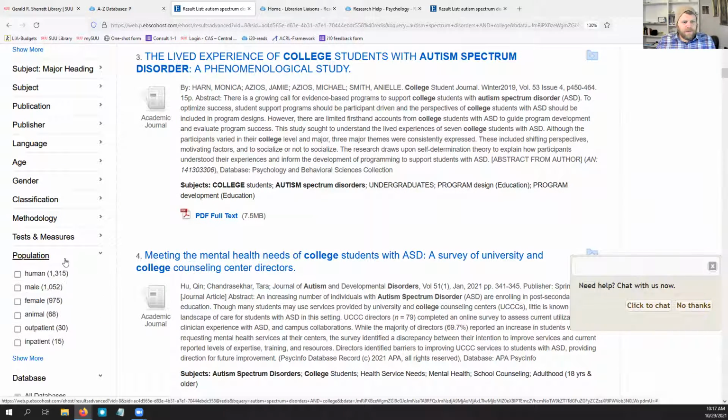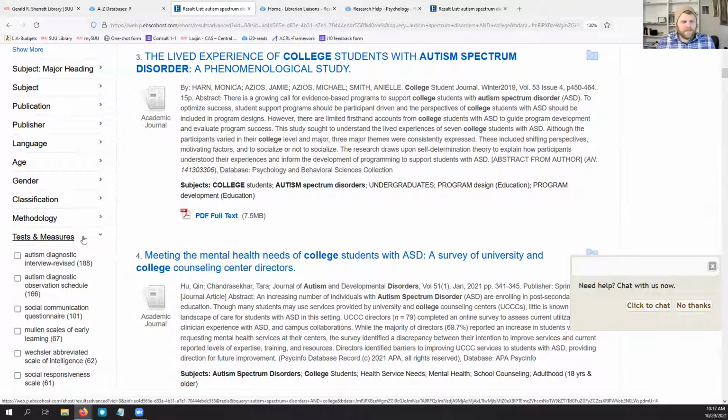If you look at population, human, male, female, animal, outpatient, inpatient, you can see those different things. Tests and measures, you can see what specific test was used in the articles. And so let's say you wanted the Mullen scale for early learning, or the autism diagnosis interview revised scale. So you can do these specific tests and measurements.